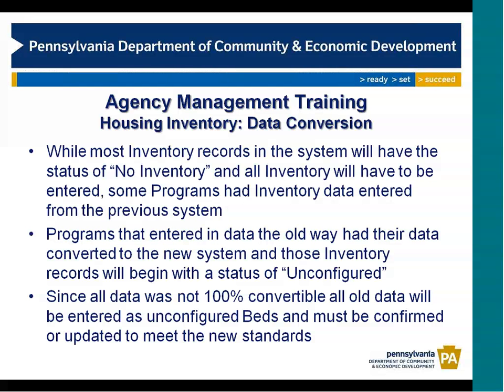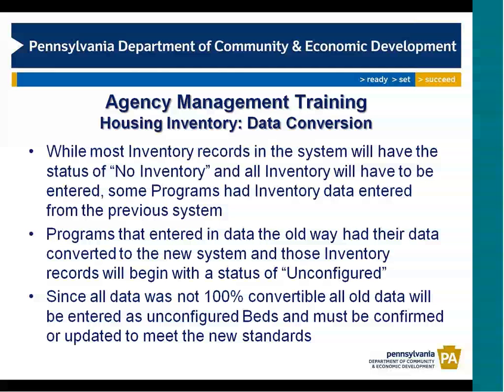So what we've actually done is we've tried to convert that old data to the new system standards. Any inventory record that had information previously entered will have an unconfigured status, which basically means I have data there, but it's not ready to be used. Maybe your old data has all the data elements and it's ready to go. Since it's the new way to do it, we didn't want to automatically put it in play. So we still require you to take a look at it and do a save process or an update process before we allow that inventory to be used.